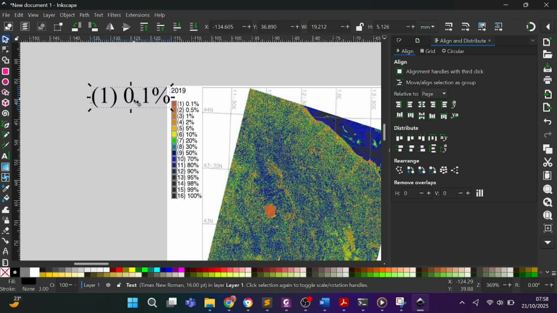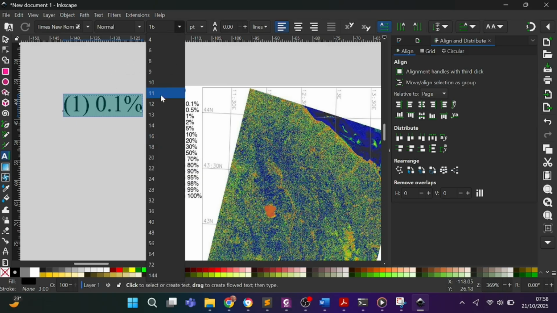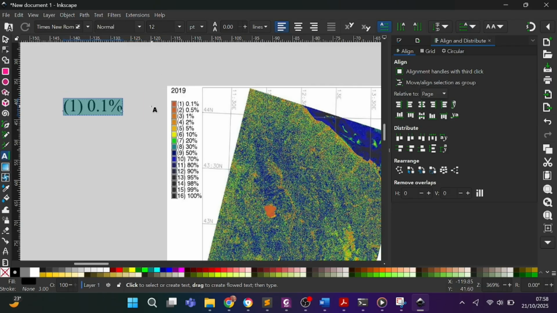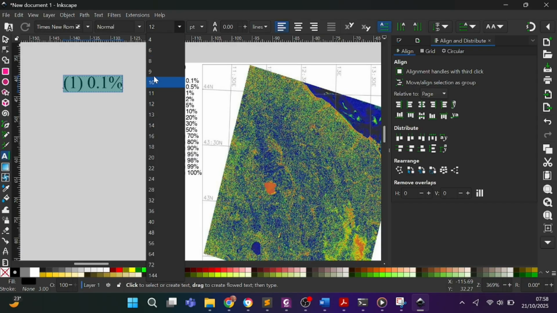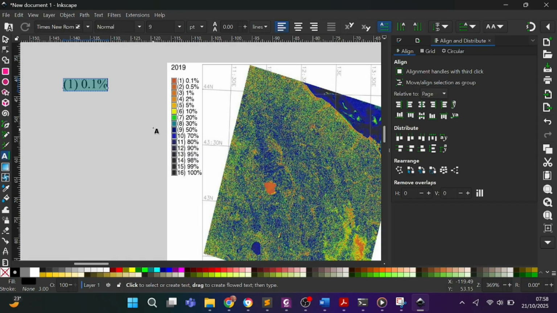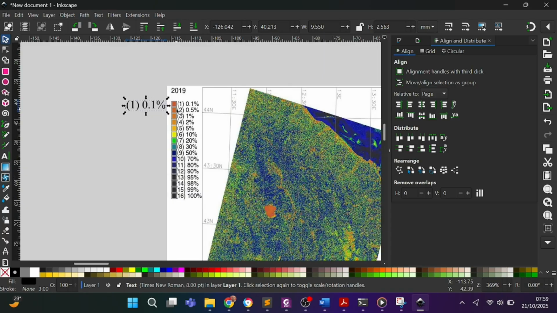So let me position it properly, and the size is too large. I'm going to select everything and then set it to a smaller size. Let's say 12. I think 12 will be too large too. Let me take it to something like 9. Yeah, I think 9 is okay. No, 9 will be too large. Let me say 8. So I think 8 will be okay. So remember, our target is to improve the readability of this.